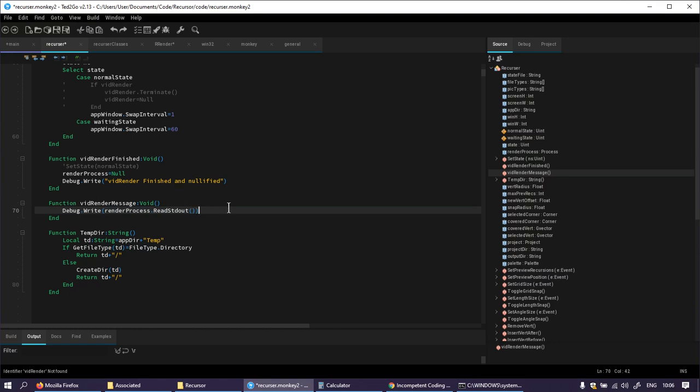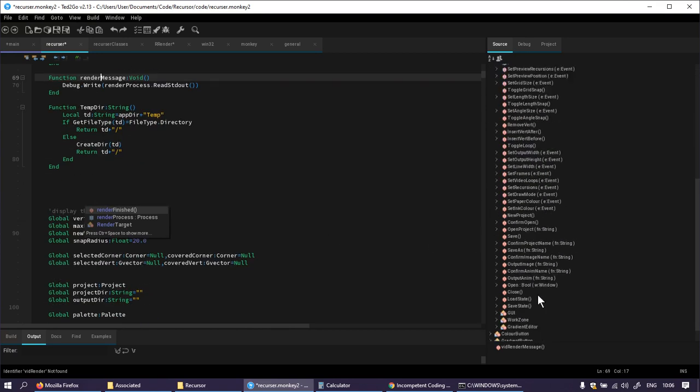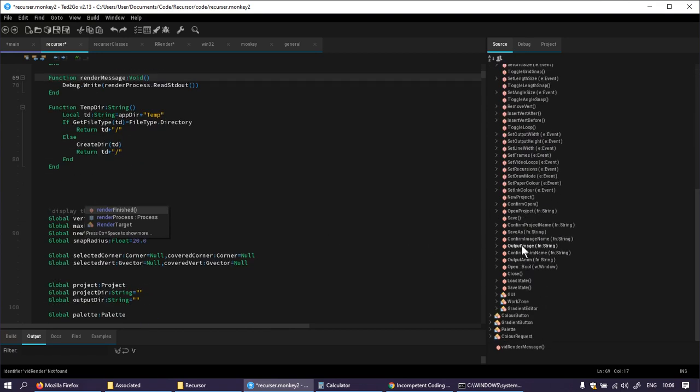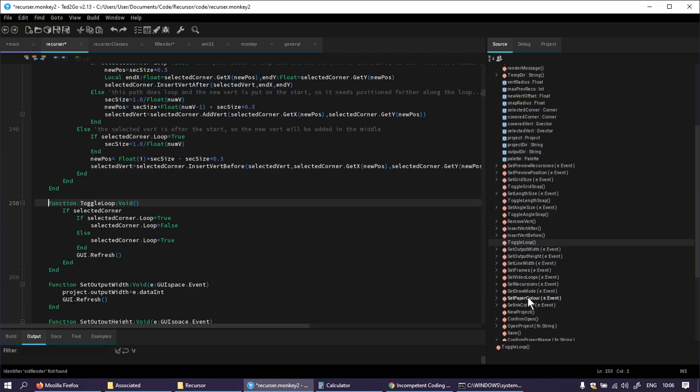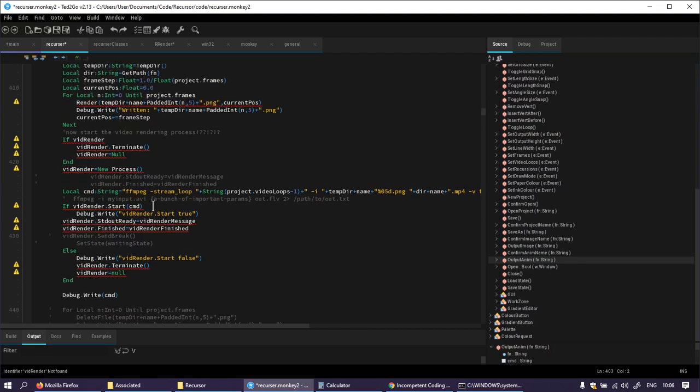Okay, so this sets render process to null, and this just writes to my own std out what the render process std out is. So I feel like I should be able to say, I'll just call this render finished and render message, and inside output image, I'll start with output anim because I've actually got this bit here.